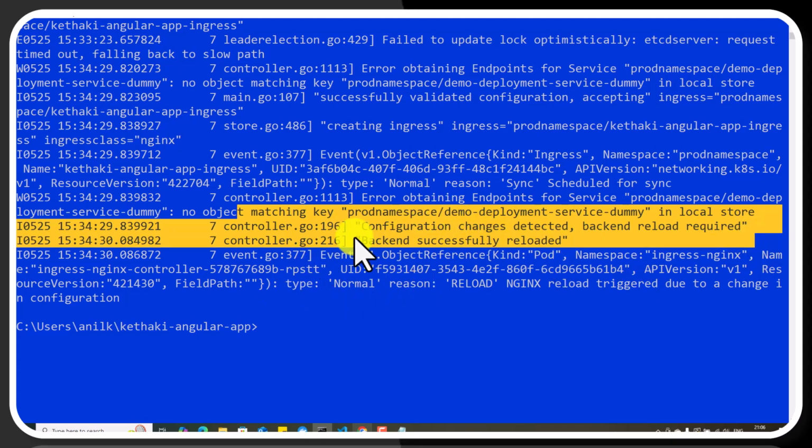Okay. So in this video we understood what ingress is and why we need ingress, and practically we created an ingress class and ingress controller, and we understood what an ingress object is. We have also seen how to load the ingress logs, and how to update the host file in the Windows server.